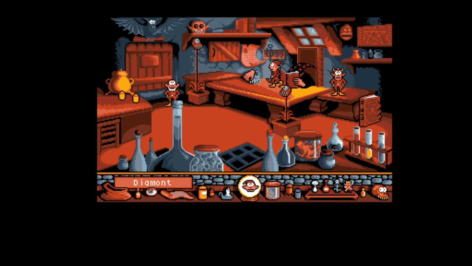Attempt to, at least. It has to be somewhat precisely done. We finally got his attention. And he sends us on a quest to gather some items in order to create a cure for the king, as we are told here.